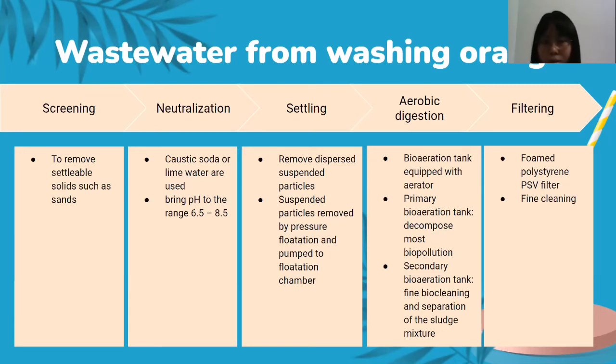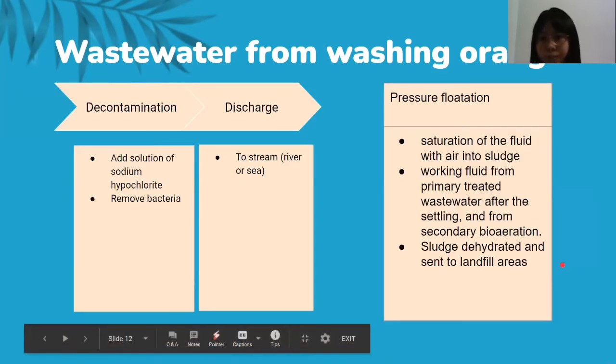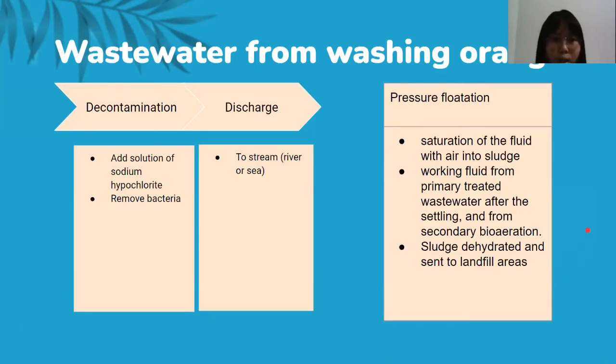Next, the wastewater will be filtered by using a foam polystyrene PSV filter in order to undergo fine cleaning. Next, the wastewater will be decontaminated by adding a solution of sodium hypochlorite in order to remove the bacteria. Lastly, the wastewater is safe to be discharged into a stream, such as the river or the sea.